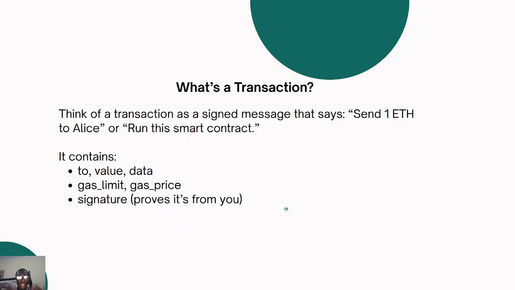So all of these things are cryptographic, right? Yeah. So that's the idea behind a transaction. I want you to see it as Alice sending 1 ETH to Bob. Just picture it as simple as it is. That's what it involves when it comes to a transaction.